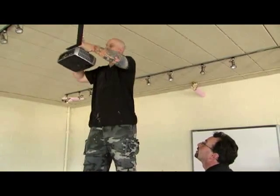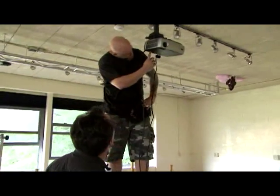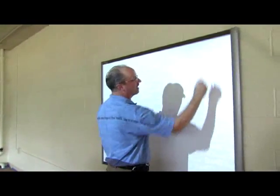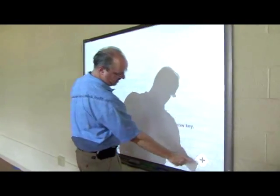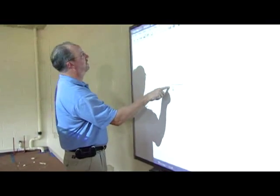When we set the board up and when we shine the projector on it, we have to do what's called orienting the board. It's basically like a little touch pattern. So there'll be 9 points in different corners so that when I walk up to it and I touch an icon on my desktop, I go to launch PowerPoint or whatever. When I do that, the computer needs to know where that point is on my computer screen. So now when I touch the board, the cursor is right underneath my fingertip.